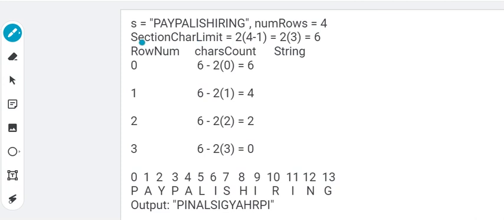So here we have seen that the section character limit is 6, and now we'll be going row number wise. First and foremost, we'll look at the number of characters that need to be present in the next section. Otherwise, we will go to the next section.